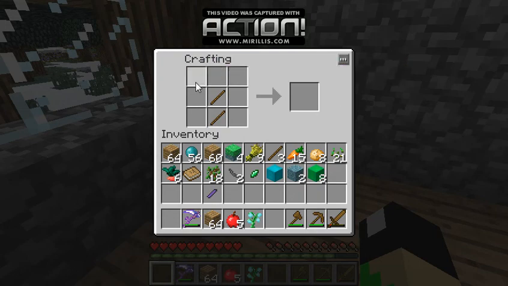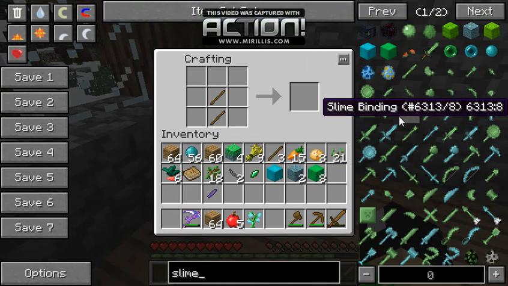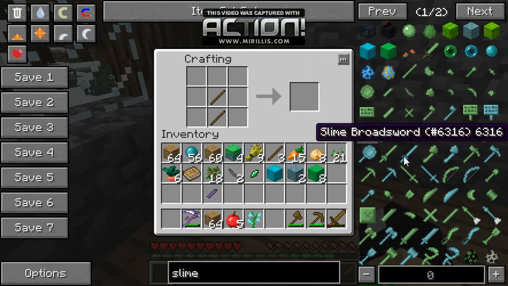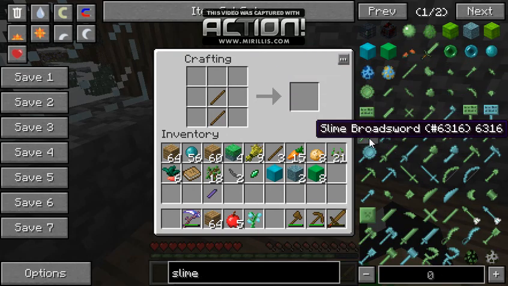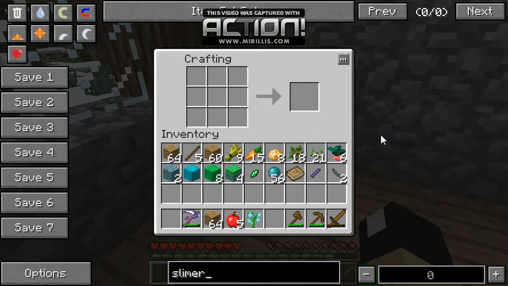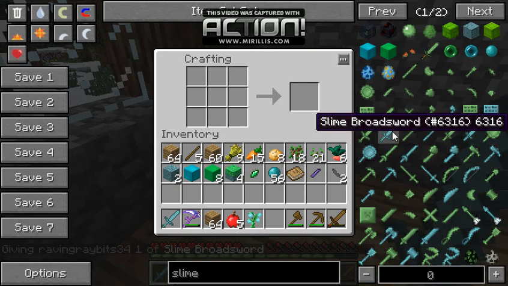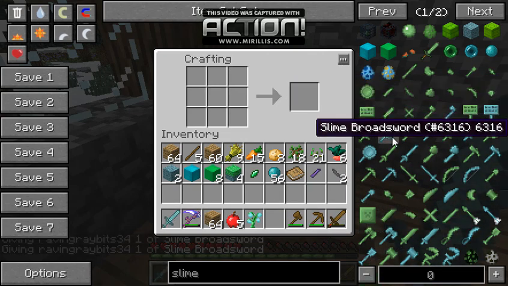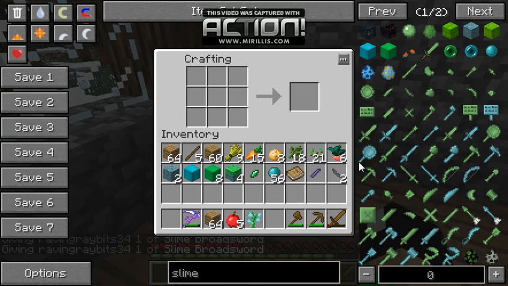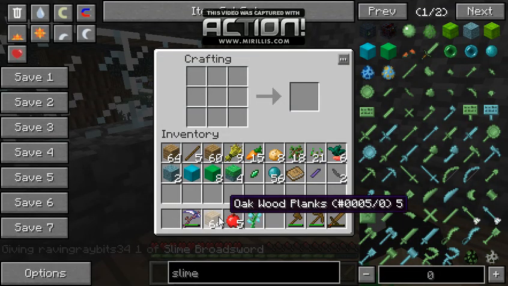Wait, let me look up something. Slime. Okay, I want to make a slime broadsword. Oh wait, what's the recipe key? No, I don't want to do that. Sorry. No, I want to give you that. I want that. I'm really sorry, guys.